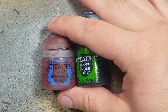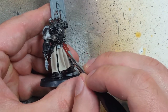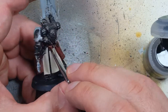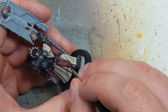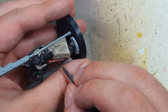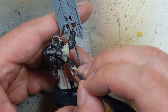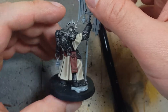With Doom Bull Brown and Nuln Oil, we're going to paint the gun holster and ammo packs. We start with a simple layer of Doom Bull Brown, then coat the whole thing in Nuln Oil. With thinned-down Doom Bull Brown — thinned with water — we're going to paint the edges. The Nuln Oil has created some parts with more shading along the flat areas, so we paint those highlighted raised areas to add more flavor and texture. I like the way it looks, so I will not repeat the process to build up more layers. It looks good.